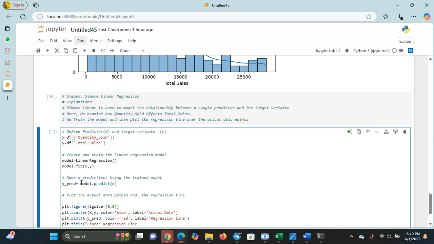Linear regression line. Let me use only linear regression. Then we have quantity, right? Quantity sold. So I have quantity sold versus total sales. Total underscore sales.